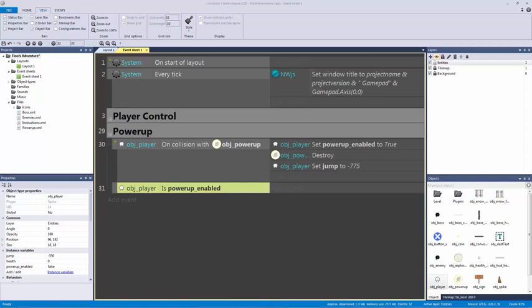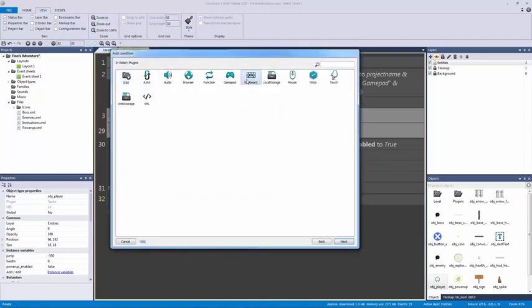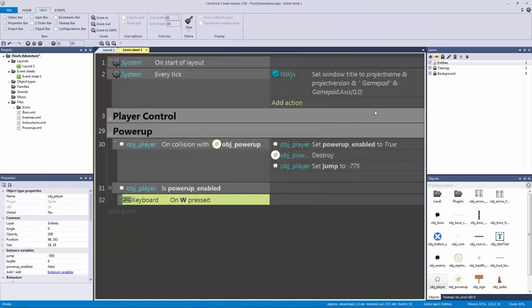The first thing that we want to have happen is to make a sub event. So let's hit B. And what we're going to do here is check to see if any of our 3 player control triggers are pressed or not. So we want to go to our keyboard. Let's go plugins, keyboard, on pressed, key W. If that is pressed, then we hit Y, and that's going to enable the OR statement.